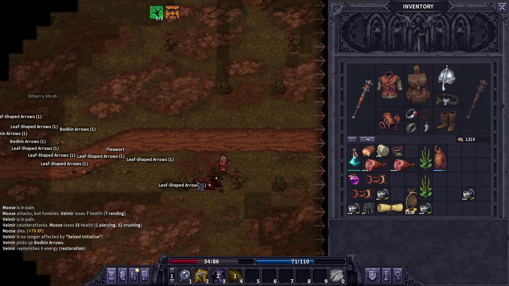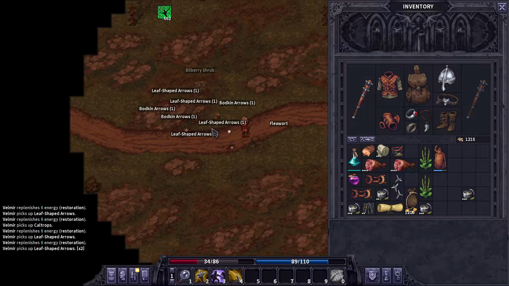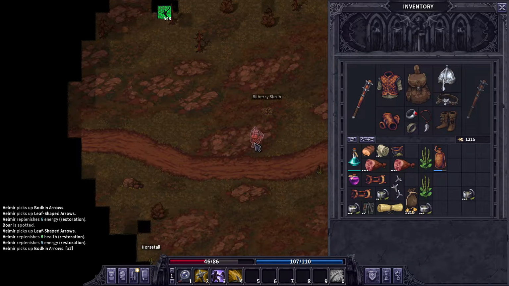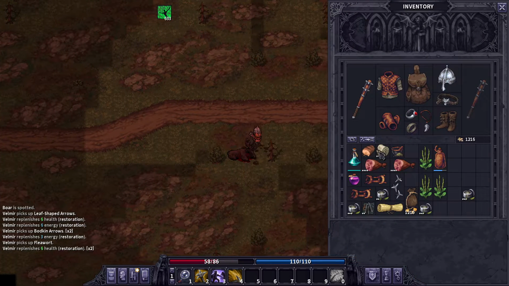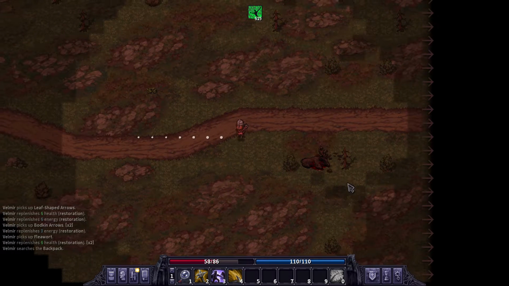Yeah, we got it. Oh, we don't have anything to skin it. I don't think I have any way to skin it. Oh no. God damn it. I mean, that's probably worth going back to town for, right? To pick up. What would we do? We would pick up a dagger or something. Or we can go to the dungeon and try to remember to pass by it on the way back.